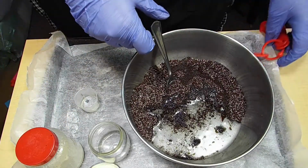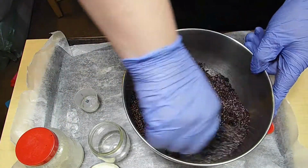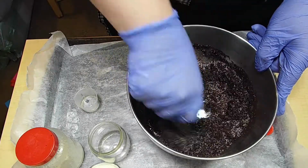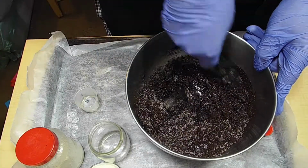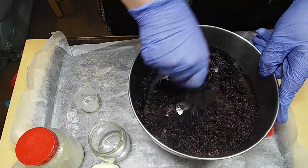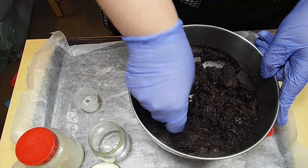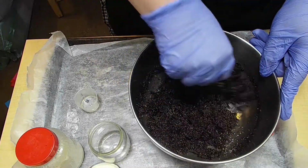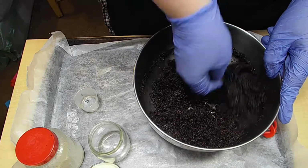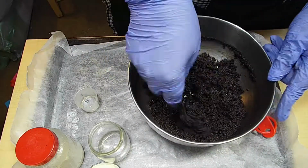There we go. Now all we need to do is mix it up. This was a lot easier than my last one. I had to stop and add some more, stop and add some more. So it wasn't fully prepared. This time I had everything pre-measured and ready to go, even the right amount of preservative.